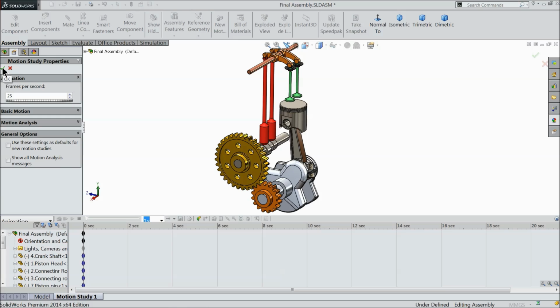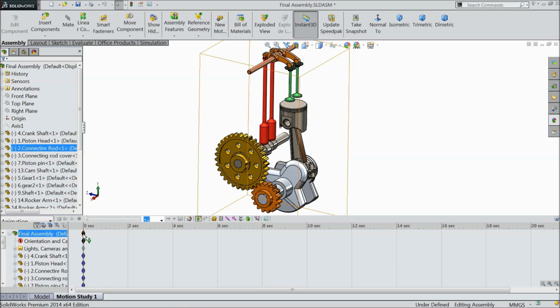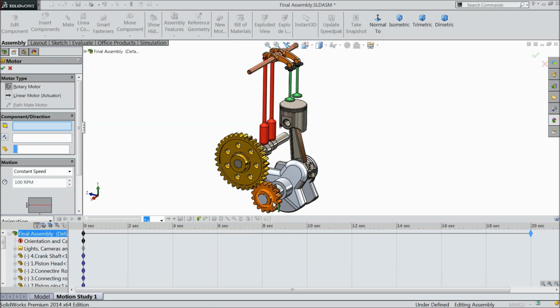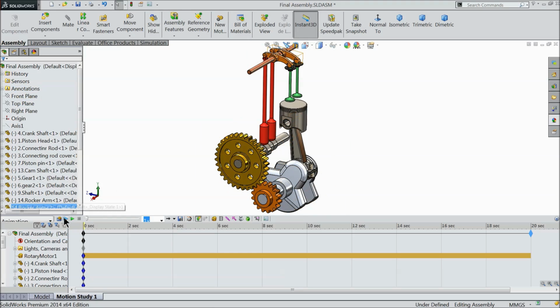Select 25 RPM. Now assembly drag up to 20. Choose motor. Select this face, reverse. You can see here very carefully. Keep rotary motor. Okay. Now select here calculate.